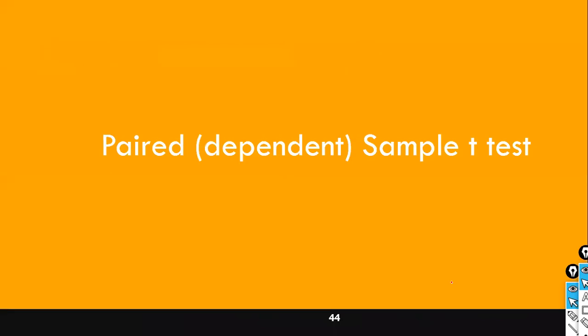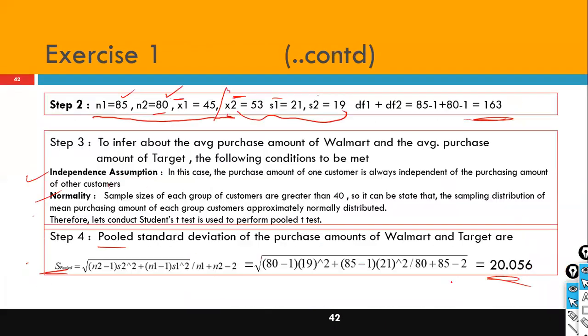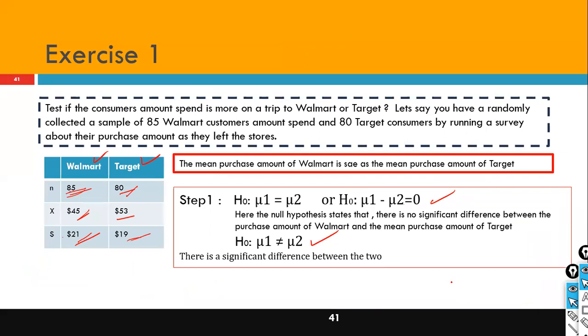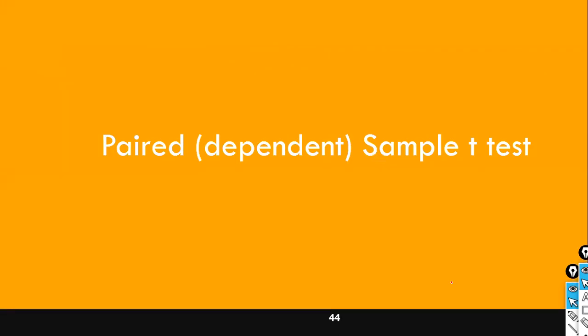See, if you have to do it manually, this many steps are there. And if you go and take up an interview with an analytics company, they expect you to use this formula. Otherwise, it is very simple. If you use the built-in function which is available as part of Python, it is just a one-liner.